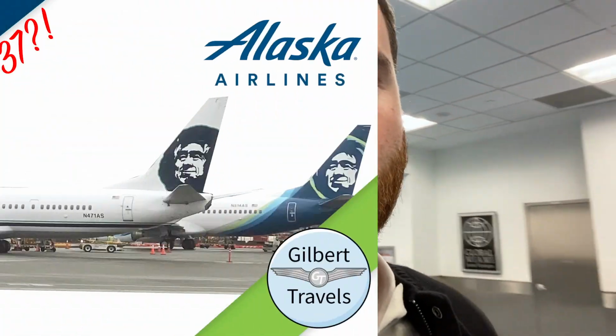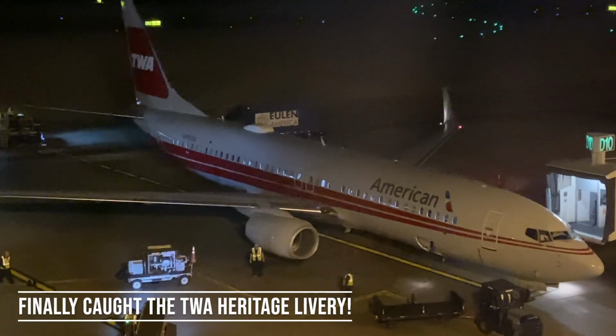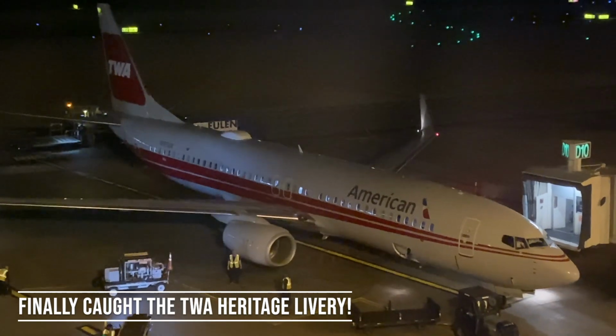Going to take you along today on a flight with American Airlines in their A321 in economy over to Seattle. If you live in the South Florida area, or live in the Pacific Northwest and are visiting the South Florida area, you have two direct choices. You've got Alaska Air, which I flew and reviewed for you already, and American Airlines. So I'm going to show you how that compares to Alaska. Ready for my flight now on to Seattle.